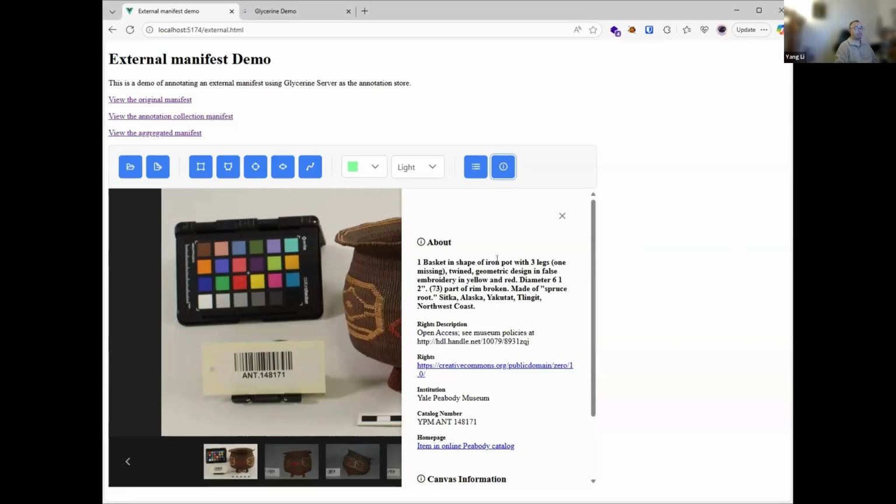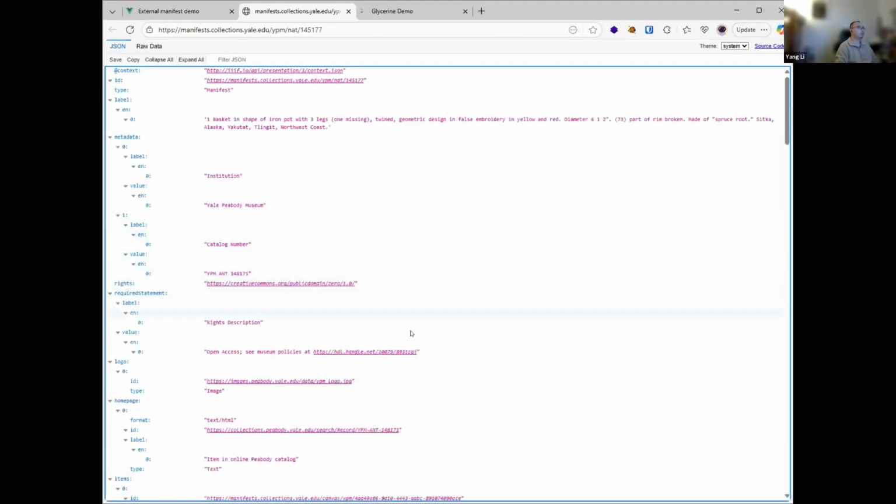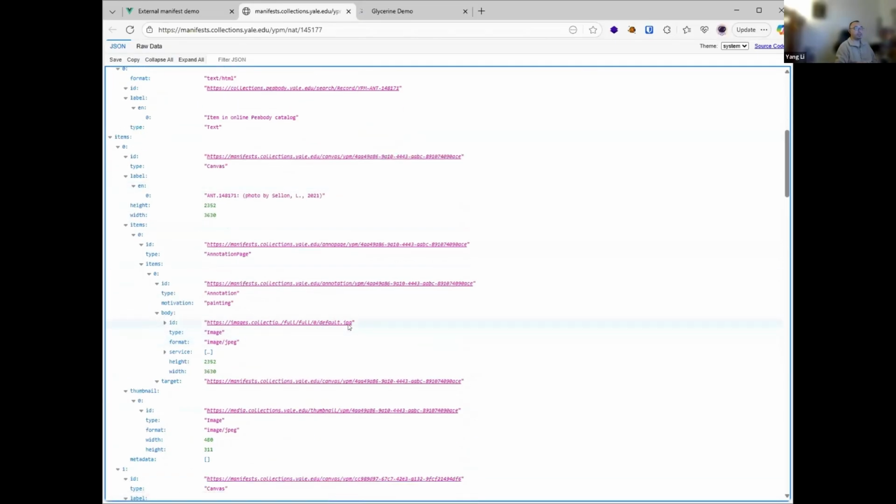Glycerine editor loads the manifest directly from its original location. If I open the original manifest, it has a number of canvases, but you can see there's no annotation in the original manifest.